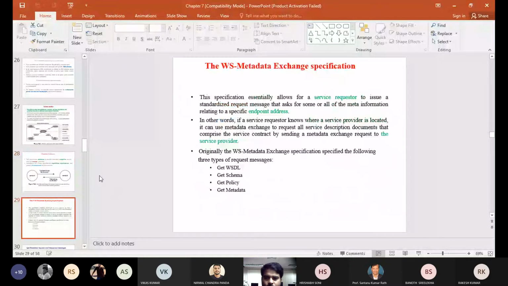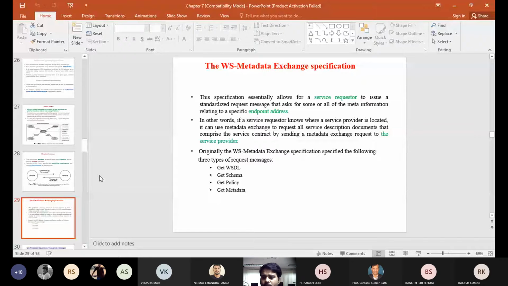Now, the specifications of metadata exchange. The specification essentially allows a service requester to issue a standardized request message. It means if you are sending messages to a particular receiver and it expects a particular type of message, you have to send a message according to its standard.